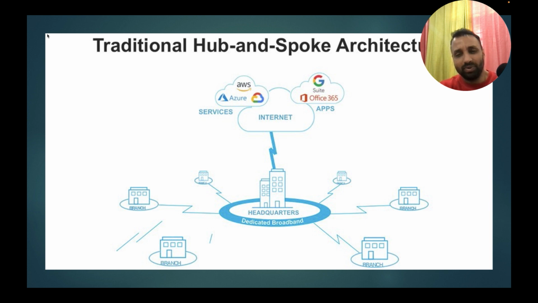The problem was that it slowed down the end user experience. Let's say there is a bigger branch in a large city where the number of employees is much higher. They will send more traffic compared to a smaller branch, but because there was one point of internet access, all users will not get a good experience, because the traffic is coming from the same source, or the inspection is happening at the same place.